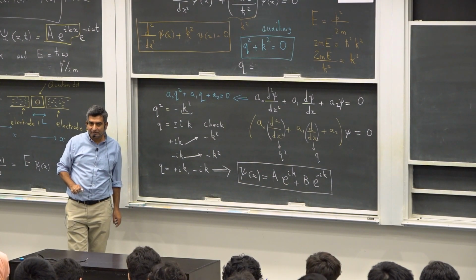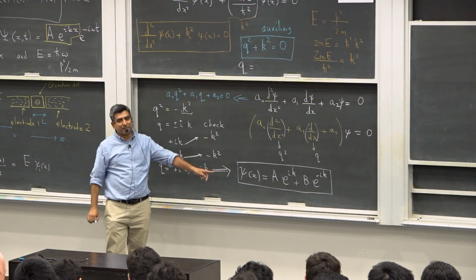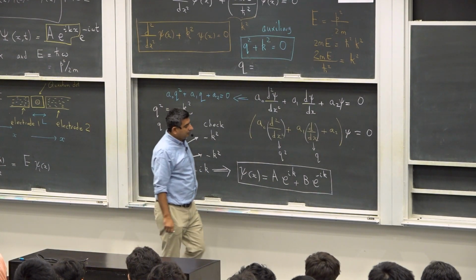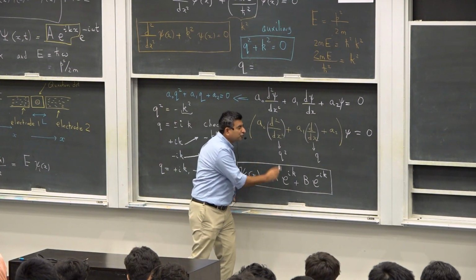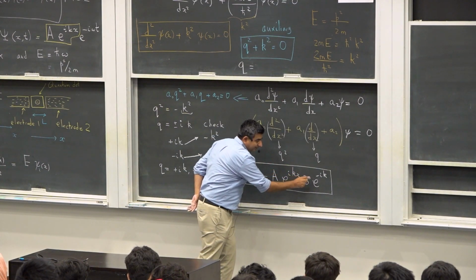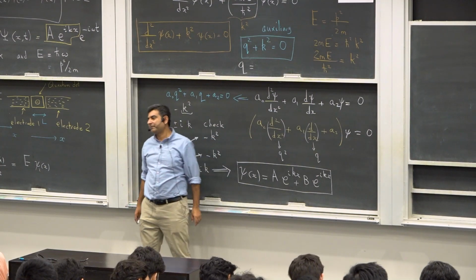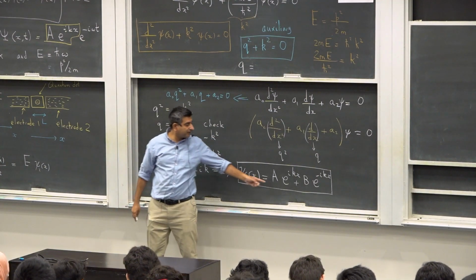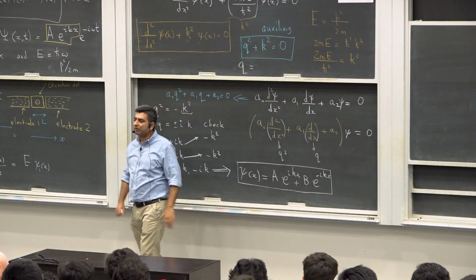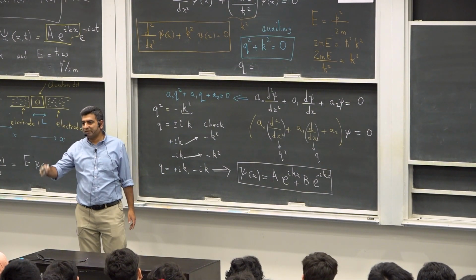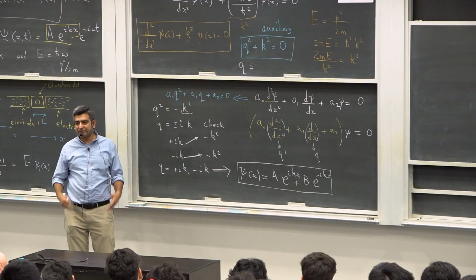All right. Now what does this solution represent? Sorry, you want to put an x as well. So you put the solution and put the variable x as well. So this is the solution. What does the first term represent? What is e to the ikx? Remember your previous lecture, what is e to the ikx? What does it physically represent?